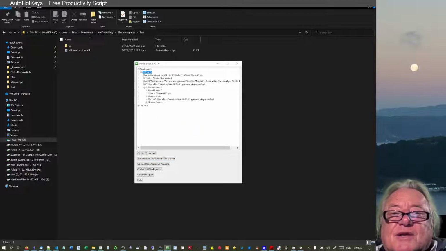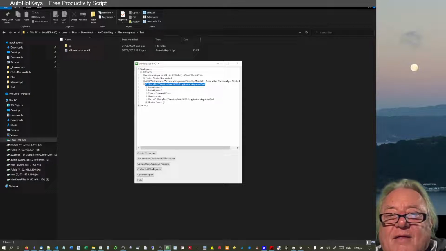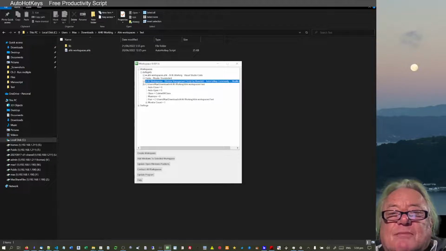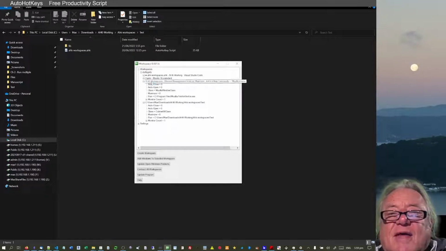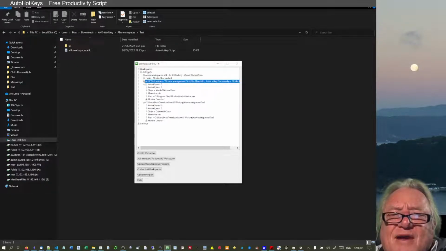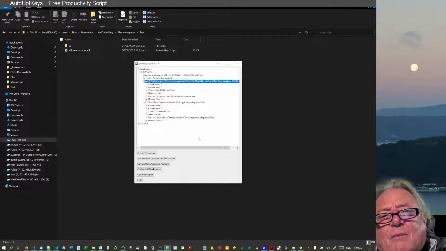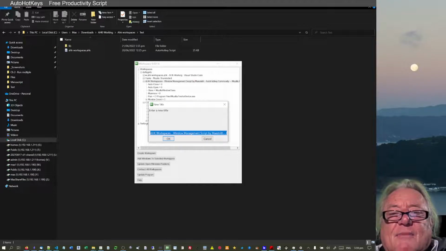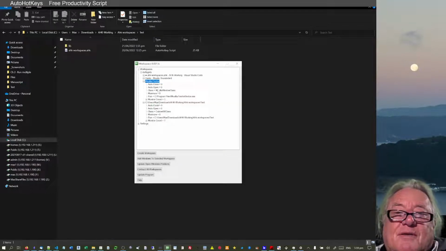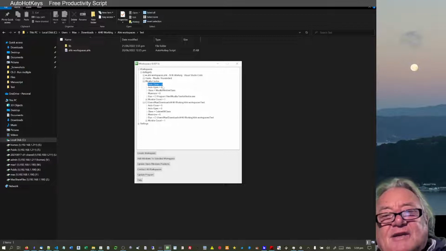Now if I wanted to re-edit that, so it's actually running that folder, that's all that one is doing, so we'll leave that as it is. But if I wanted this one to be AutoHotKey on its own, I click on that, select the item, and then I try to edit it, and I can't figure out how, and the note isn't very clear. But what you've got to do is highlight it, then press enter, and then it pops up, and then we can delete all of that other stuff. That's how you do it. When you try to edit this with your mouse, clicking, nothing happens. It's a toggle, so you've just got to use the enter key to modify the toggles for it.